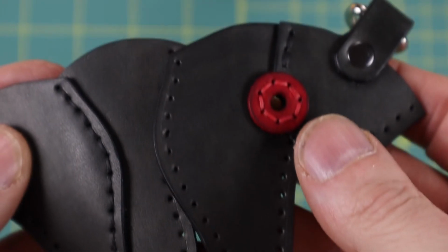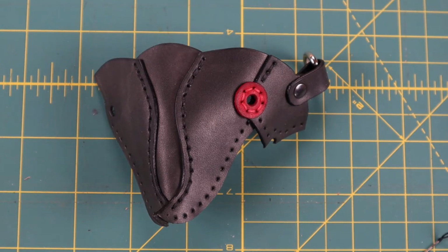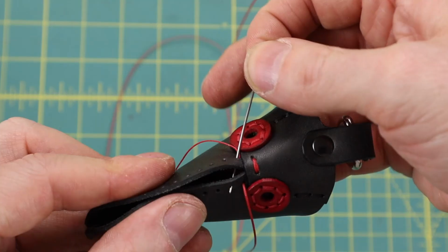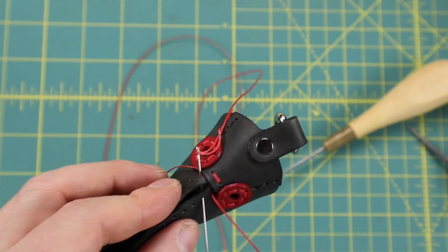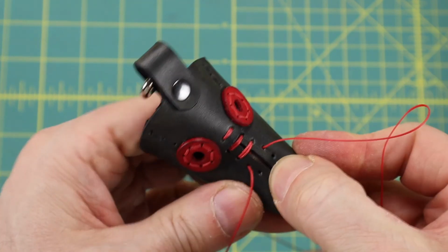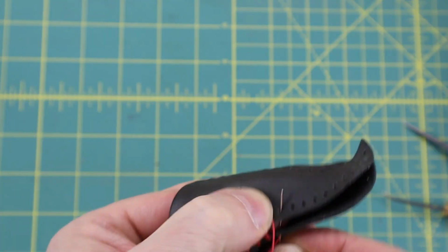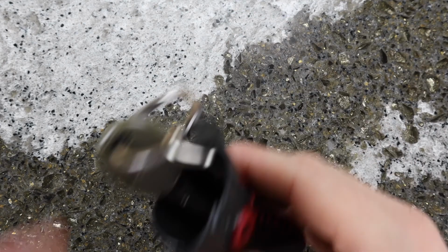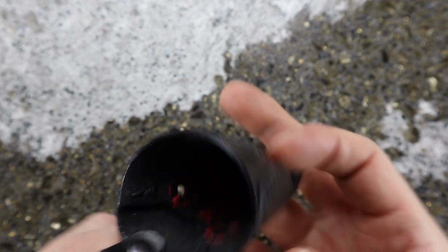The individual mask pieces are saddle stitched flat, and the ends of the mask are butted together with a reverse cross stitch after the eye and top piece are attached. Lock the thread in place, then pass the needle through the back to the next hole on the opposite side, and wrap the thread to start the row stitching. When you reach the end of your stitching row, pull the thread tight and tie off the ends. Finish the inside of the key fob with an acrylic top coat and apply a leather conditioner to the top.